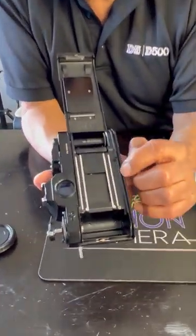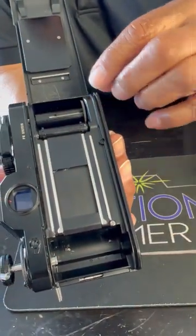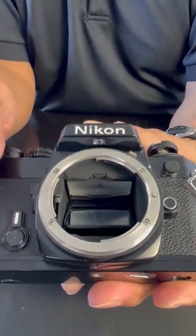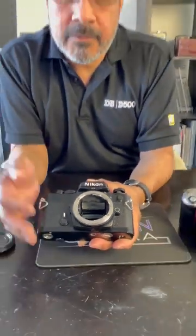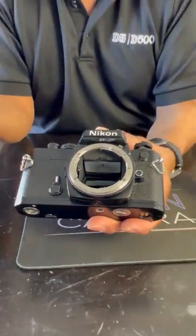When looking at used cameras, we want to make sure the camera can keep light from coming in. Because of the age of the camera, sometimes they have felt designed inside the channels along the edges of the door, and we have to make sure that it's clean or has been re-felted. We also want to check the focusing screen on SLR cameras underneath the mirror — we want to make sure it's not marred, as that can look distracting when shooting, though it doesn't affect your pictures. There's also a mirror damper pad up underneath the mirror that sometimes needs to be replaced so it doesn't make a loud slapping movement.